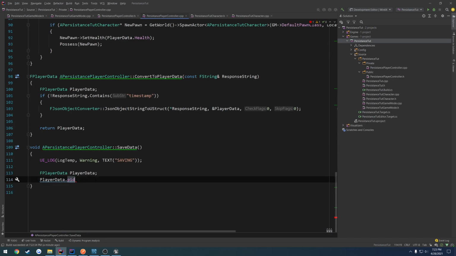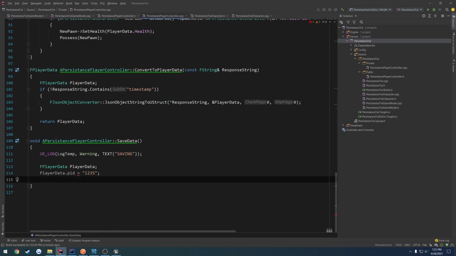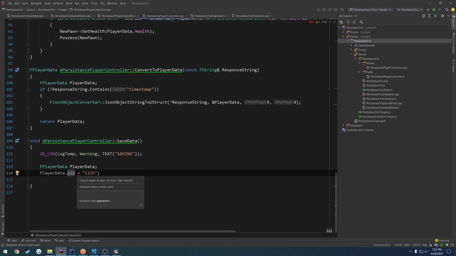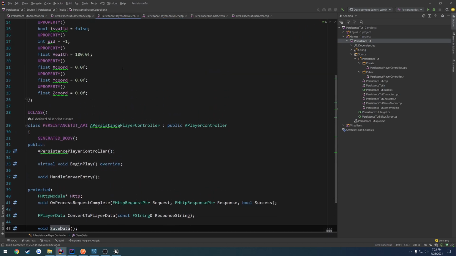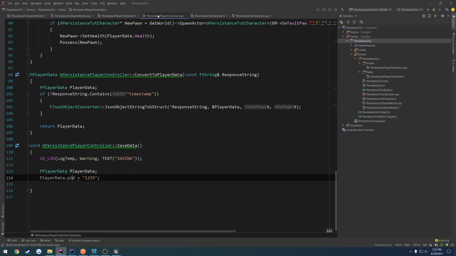So PID equals 1235. And what are you complaining about? I thought PID was, oh, nope, it's an integer. For some reason I was thinking it was a string.